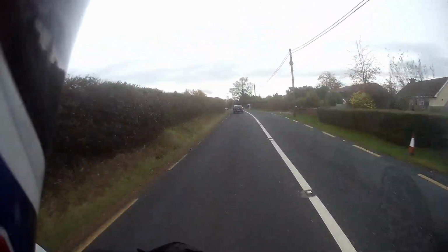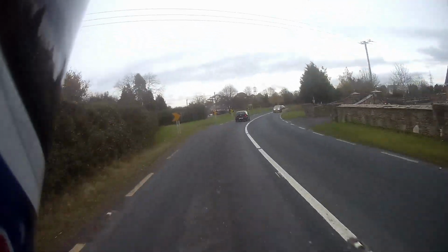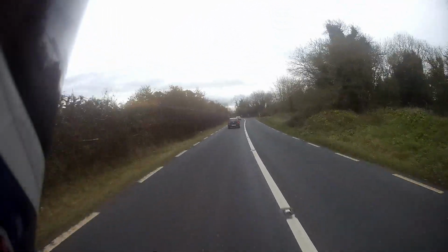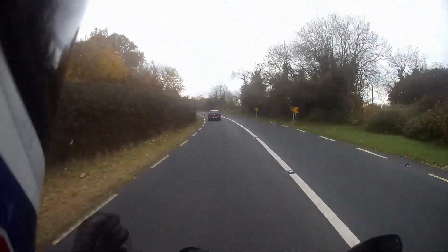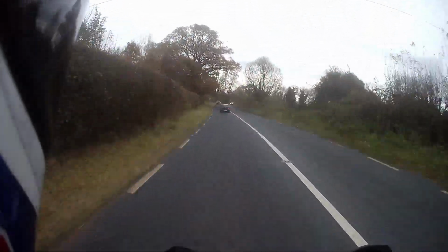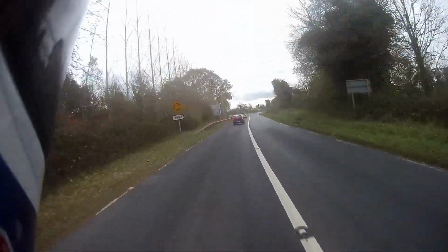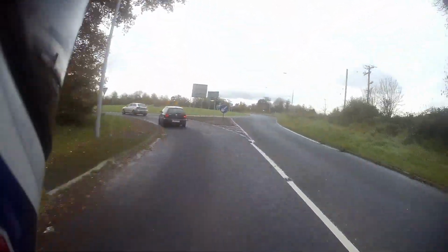The second place is not so much on roads like this, but more on the motorway, where you're traveling at a consistent speed and you see something and you shut off because you hesitate, and then you realize, say, a car is about to move out as you're coming up in the outside lane. Before, the engine braking would kick in and the bike would slow down. Now that's all gone. When you shut off, the bike will run on, and when you realise the car is not moving and you get back on the power, you're straight back into it because the fueling is there and the bike isn't slowing down. It makes for an overall nicer riding experience.